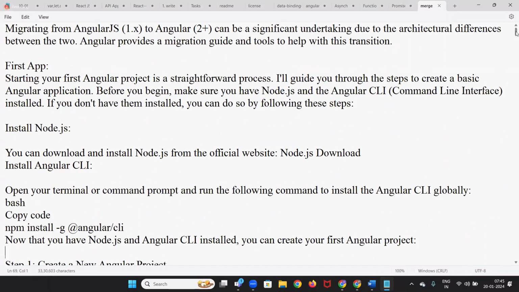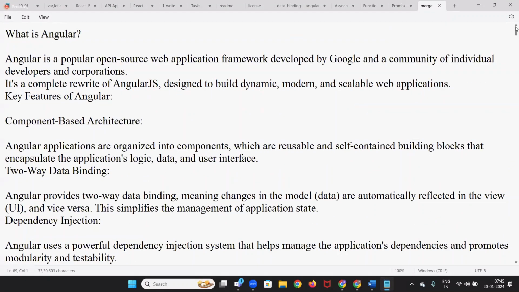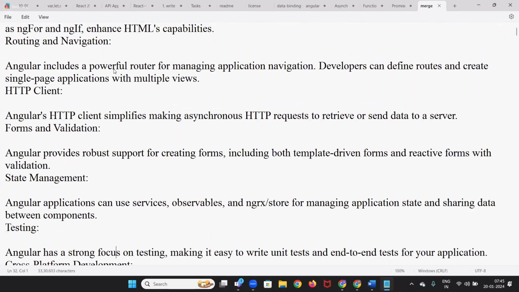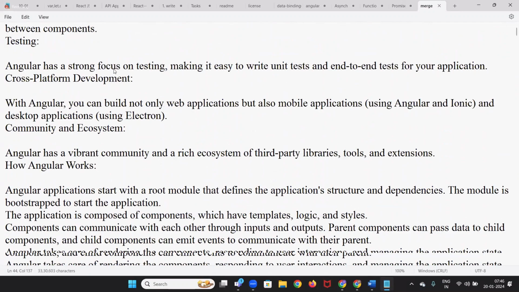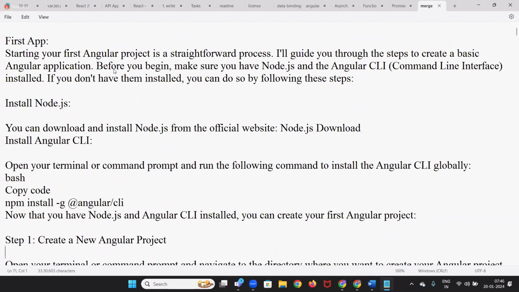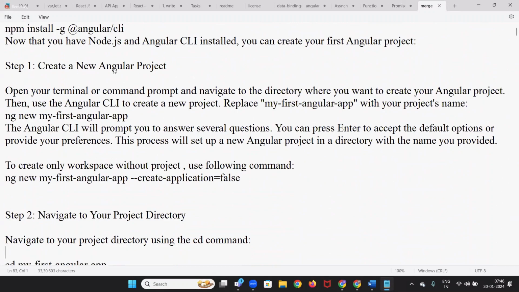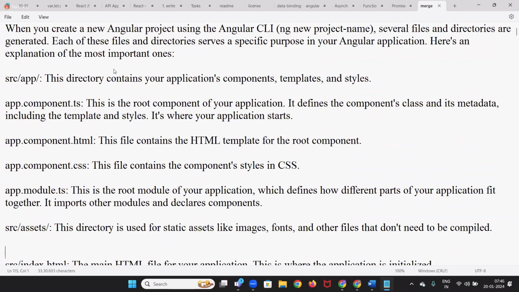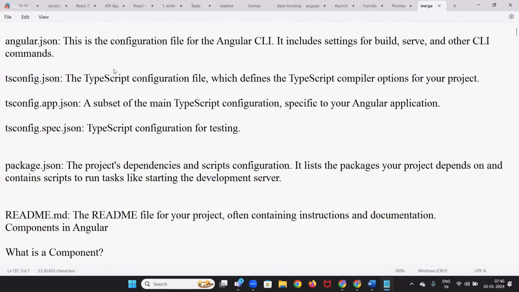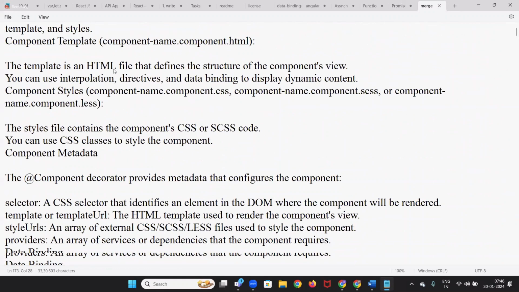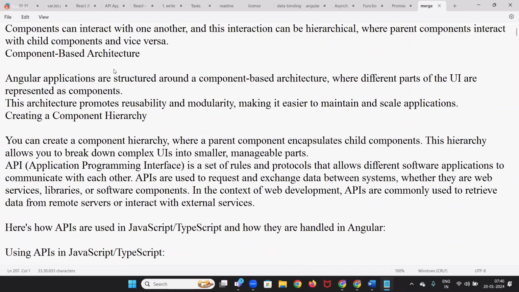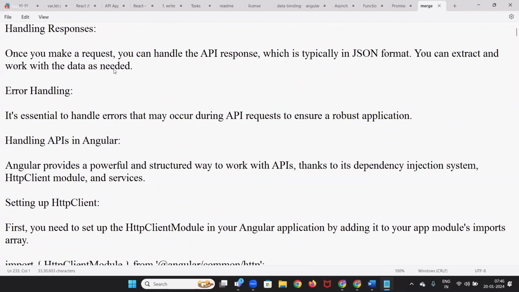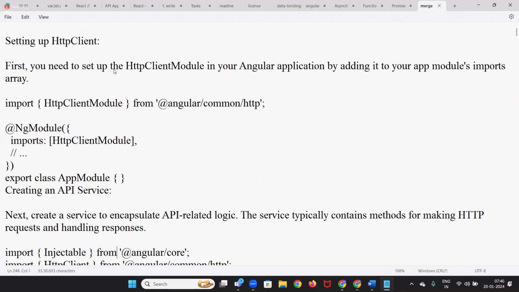Okay, I made everything into one text file only. I made one PDF also, where first we discuss what Angular is, and what the Angular features are. Next, how to start your Angular, how to create your first application, what the different folder structures in Angular are, and then what the different components in Angular are. Like this I made the whole structure, and both the text file and the PDF file I will push into the drive today.